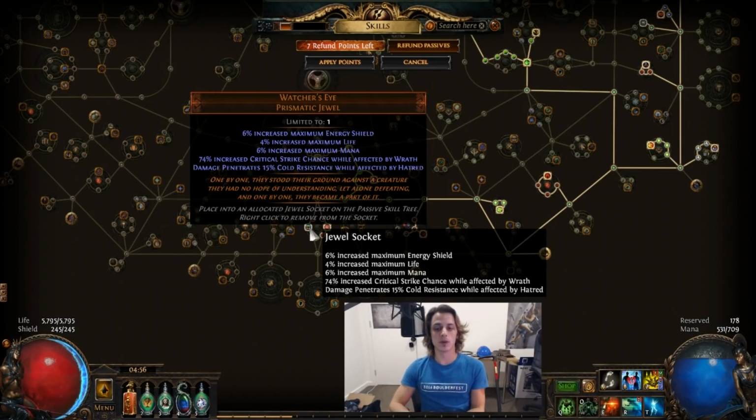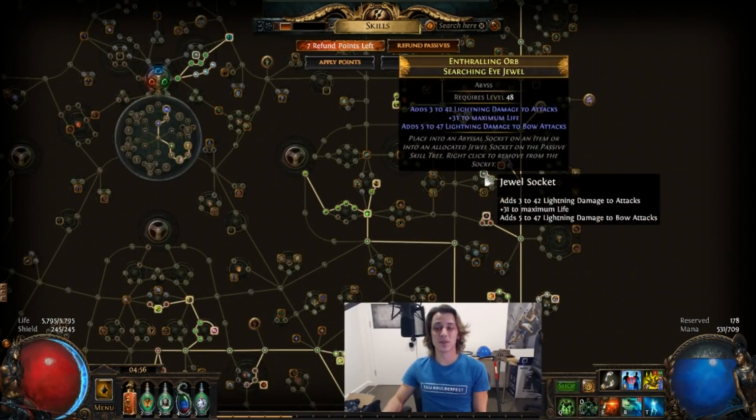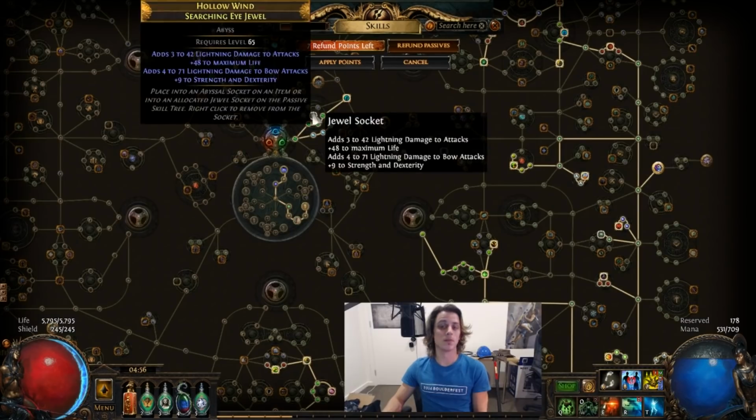It's not super important, but it is a bit nice to have that for life, and then additional crit chance. You can get some better ones like penetration. Lightning damage is fine too, but a lot of our damage does come from stacking these lightning Watcher's Eyes. So if you can get some of those, that's definitely going to give you quite a lot more damage than if you can't get very many.